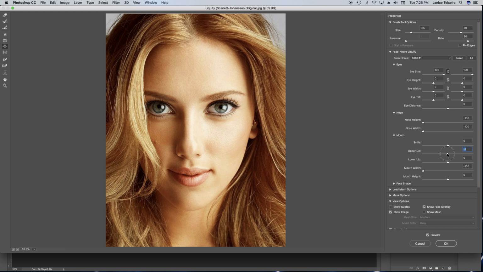I'll also decrease the upper lip, so I'm moving it down as much as possible, and I'm going to increase the lower lip up as much as possible. The mouth height, I'll just probably leave that alone for right now. I'll put that back at 0.